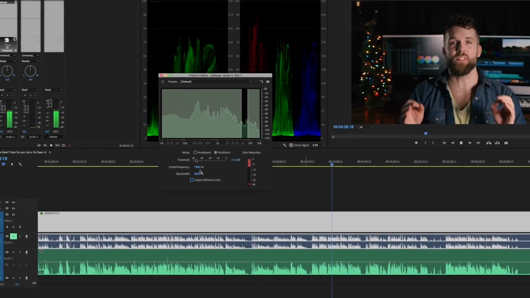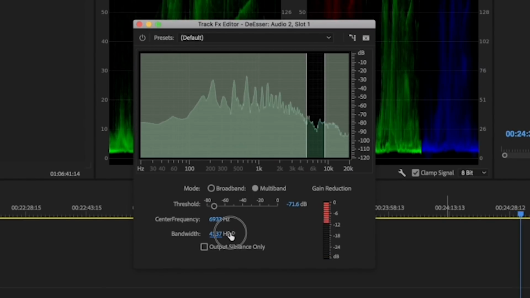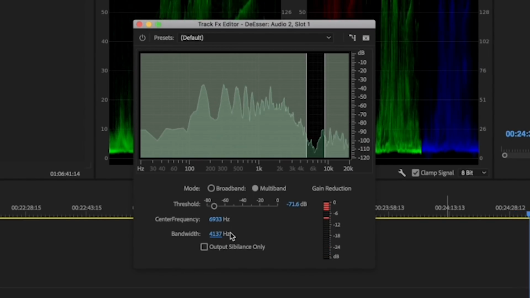And basically there's a bell curve. It's a couple thousand hertz wide. And if you go into Premiere Pro, you can look at the stock plugin there. That one is really clear. It shows you exactly how wide your frequency bands are and at the level of which you want to compress.